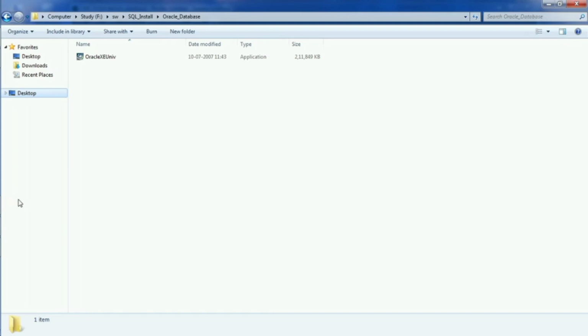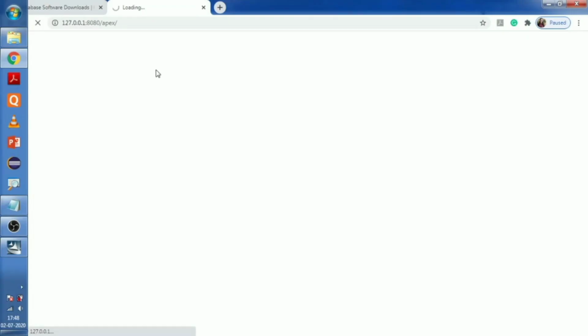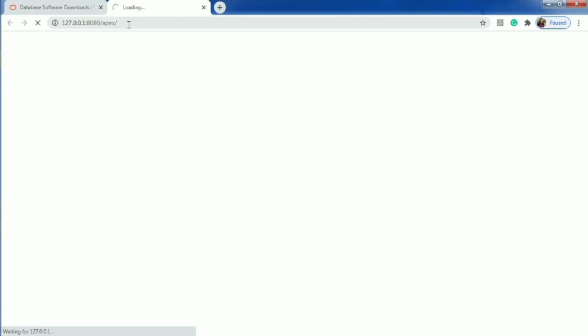Our database is installed. Now it is going to redirect you to the page on which you can log into your database.